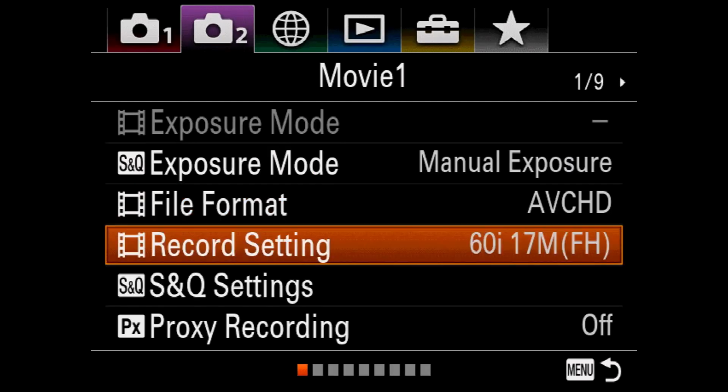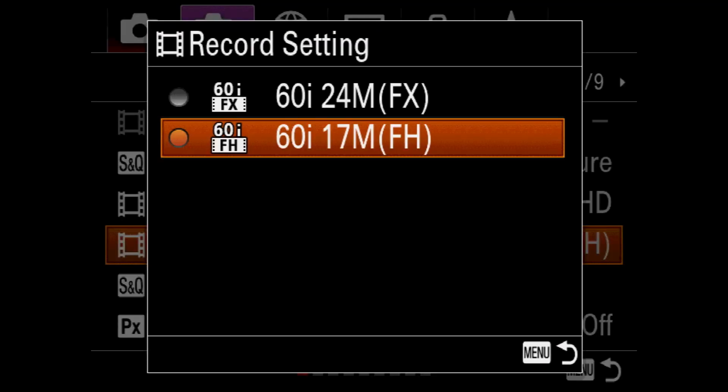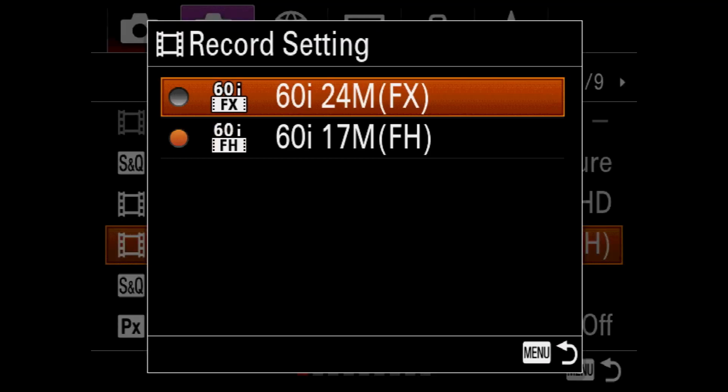If we go into record setting, we have two options. If you look at the top there, it says 60i. You could either have 60i or 60p. The number itself, 60, just indicates how many frames per second that you have. So you don't see a 24 here, you don't see a 30, so you can't create ones that look kind of movie-like or even for television. 60 is all you get.